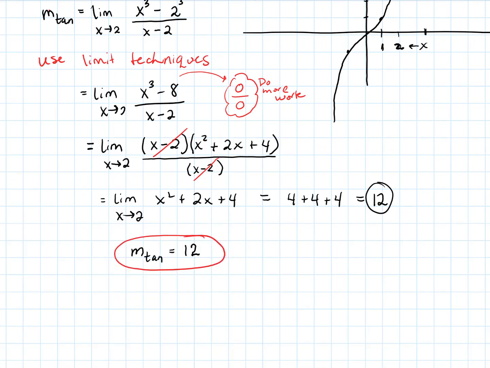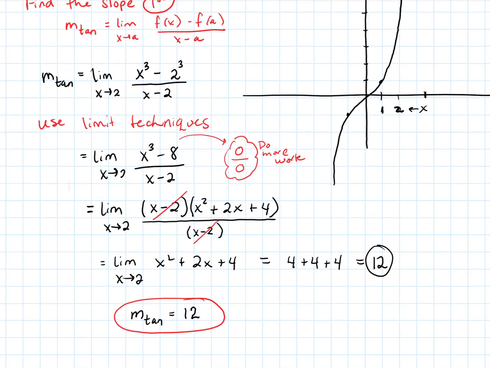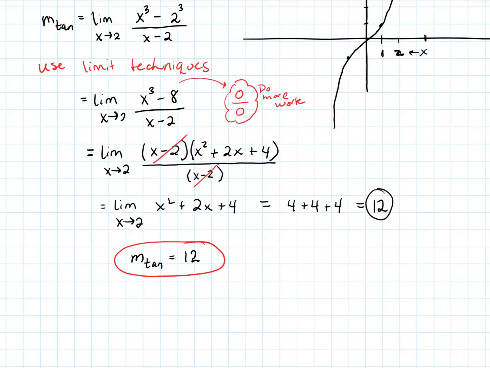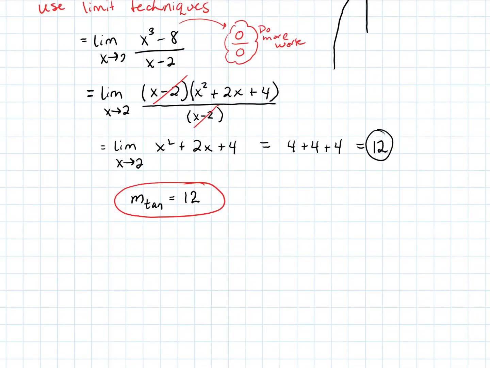Now remember, that wasn't all we wanted to do, right? We needed to find the slope first, but then we're going to write the equation. So now let's get in there and let's actually write the equation. That again, I will remind you, is simply algebra. The second step is to then write the equation. Sometimes all we want is the slope of the tangent line, but sometimes we want the actual equation of the tangent line.